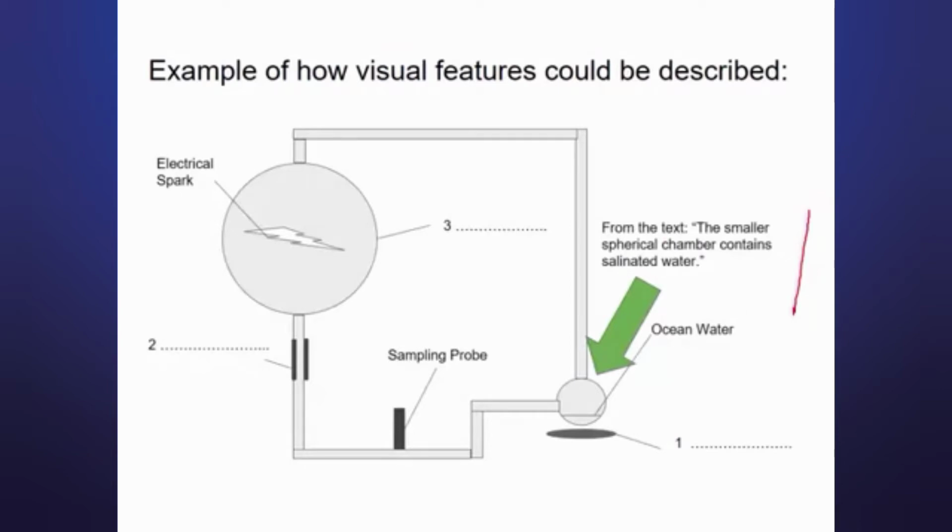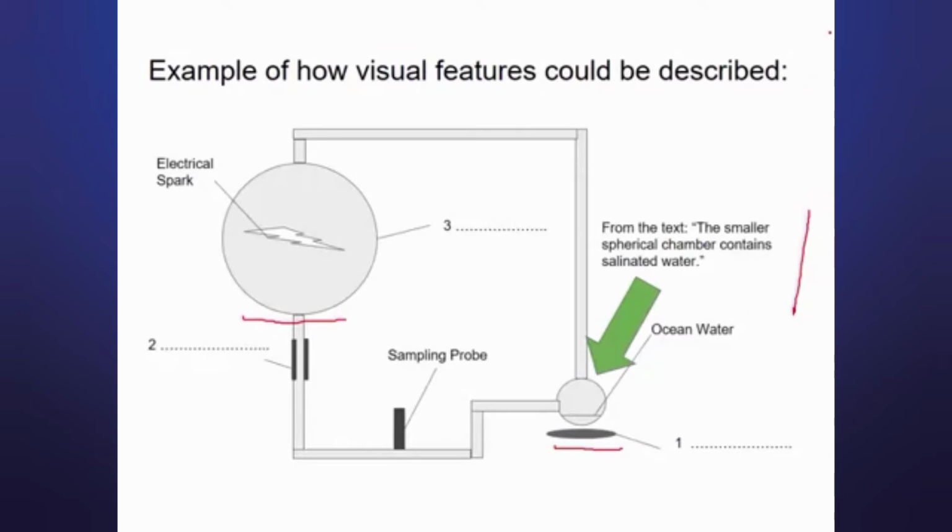Now if the passage says that, notice what it says: the smaller spherical chamber. That is not something that is labeled over here on the diagram. We're talking about this smaller circle here, this sphere, and that is smaller than this other sphere that is over here on the left side. I'm talking about this one over here. So the text may say something like the smaller spherical chamber, but there's no label for chamber or sphere on the visual itself. That is just visual information that you're probably going to be asked to think about for answering some of the questions on the diagram.